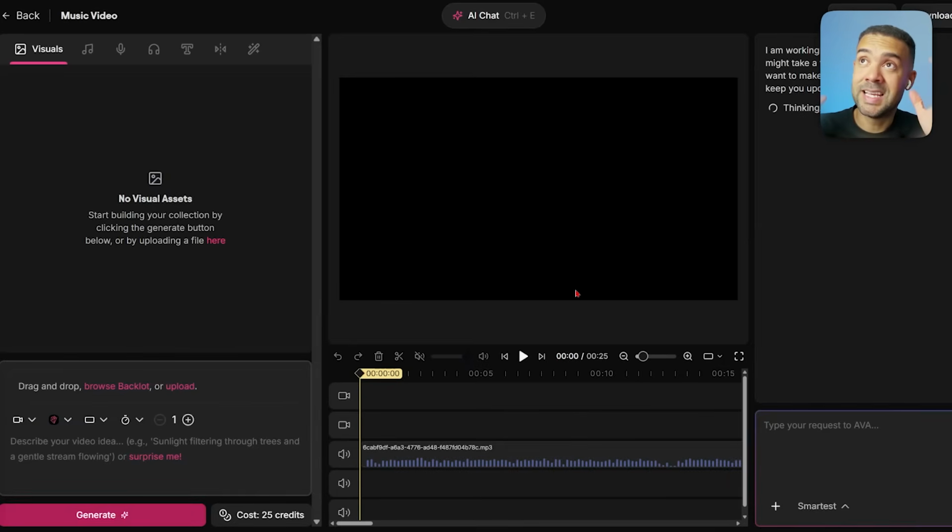And now you'll get taken to this screen, and all you have to do really is wait for the AI to do its thing. It's completely hands off from this point onwards. The AI is going to analyze your track, the instructions that you gave it. It's going to study kind of like the tempo and the beat in your track, the feeling, the vibe of the track, the ideas you had for your video, and it's going to generate a video from start to finish for you completely automatically. So we'll check in with this when it's finished, and I'll show you what a video looks like once it's gone through that process on its own.